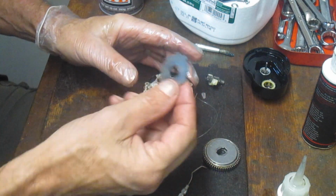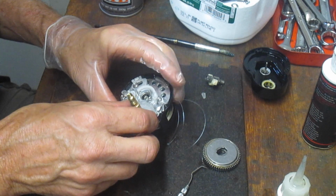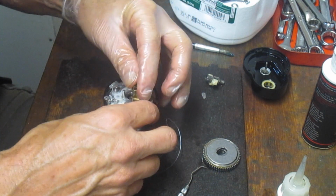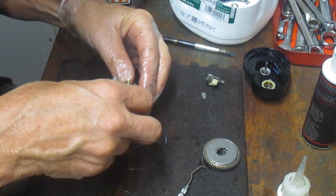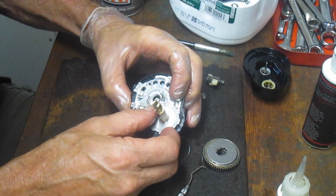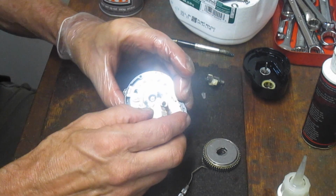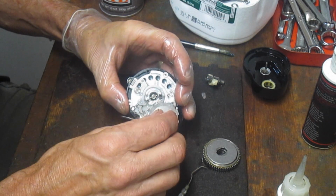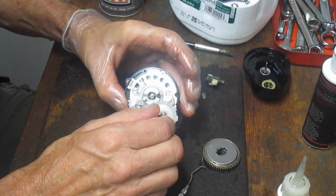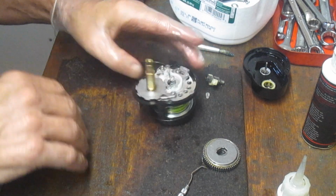Alright, we're back to this guy again then. So this is going to mesh with that fork that I was trying to show you before. You have to get that square onto your post, and then you can rotate, and that's going to move the dog in. When you rotate, you can see that, and there'll be a case here that'll hold it from going out. But just to show you the operation of that, it's going to run this way, it'll free, and as soon as you backpedal the reel, it's going to pull it in to stop. That's an old technology, but it works.